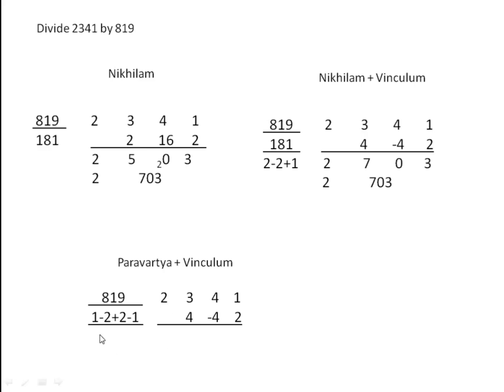So now you can see that we are going to take 2 minus 2, 1. And we are going to multiply it with this one. 2 into 2, 4. 2 into 2, minus 2, minus 2, minus 4. And 1, 2. So this process, don't you think it is much simpler? More than earlier cases, this Paravartya method made it much easier. It's easy, just like a number play or a game that you play on some phone. So now let us try to understand this method with the help of some more examples.